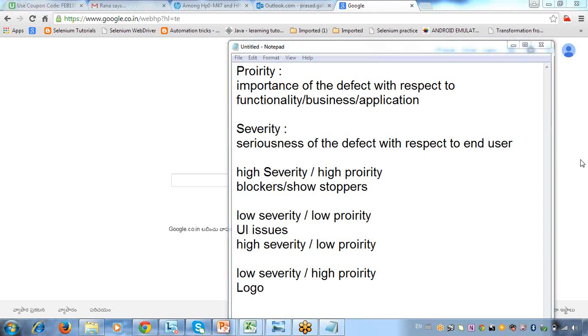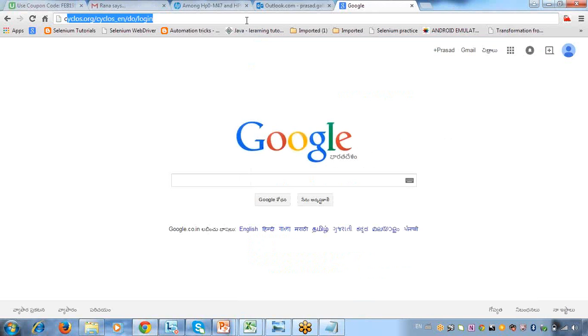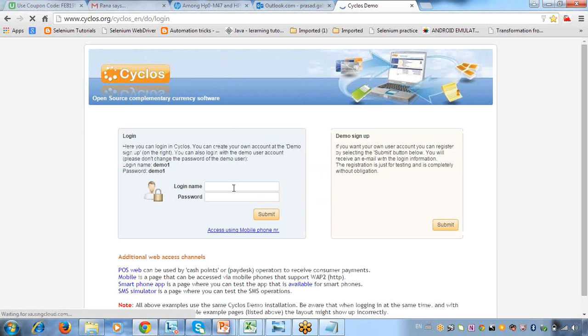See here, if you're not getting any error message, just imagine I'm working with one of the applications, and I'm not getting any error message. Just imagine you are trying to log in with some credentials, and when you try to log in, you are not getting any error messages. Then how will the end user know what is happening, whether I entered the correct details or the incorrect details? He cannot understand. So from the end user point of view, it is very important to have your error messages.